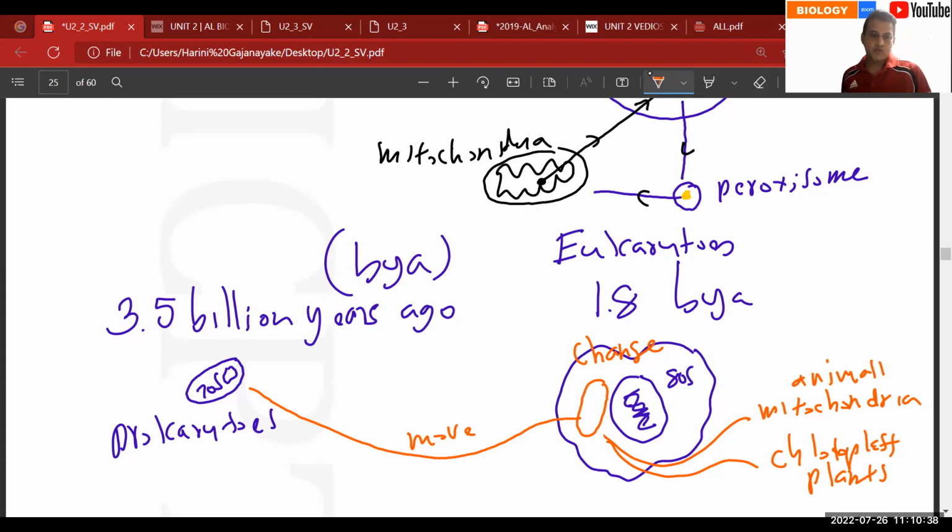So this is the explanation given. The earliest cell form is prokaryotic cells. Later on, eukaryotic cells formed, and the prokaryotic cell moved into the eukaryotic cells, went inside, changed its shape slightly, and started to live permanently. And they say this is a theory, like you learned cell theory, based on some evidence. Scientists proposed a concept that is cell theory. Now, this is a second theory. This is called endosymbiotic theory.